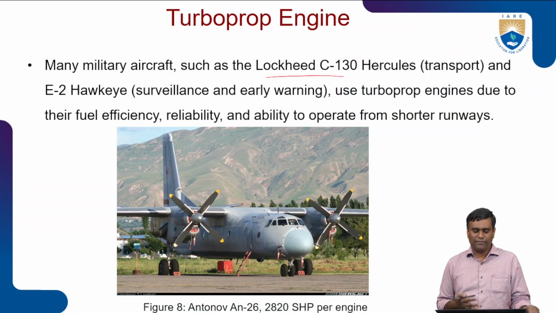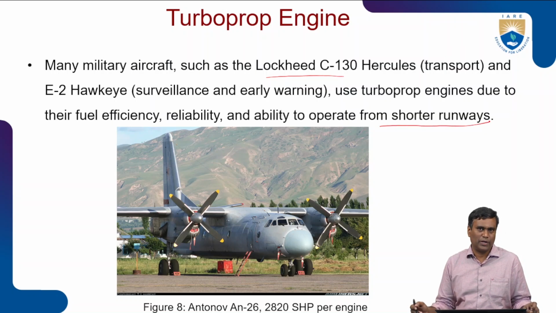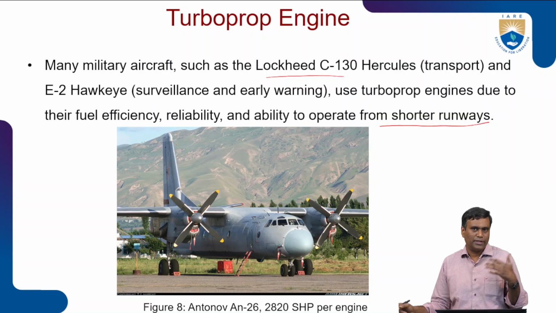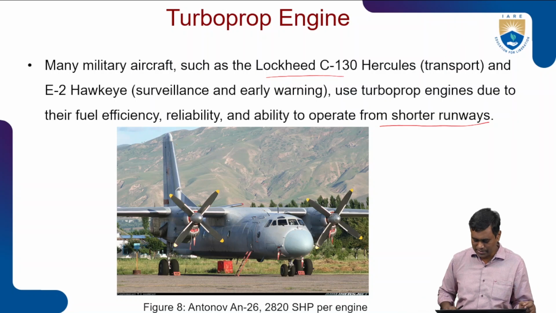And not only that, for military purposes, another one is that they can take off from shorter runways as well. This makes them fit for a few military applications where transportation is required, some cargo, and short runways are expected in military bases. That's the reason turboprops are efficient in low speed and short range operations.